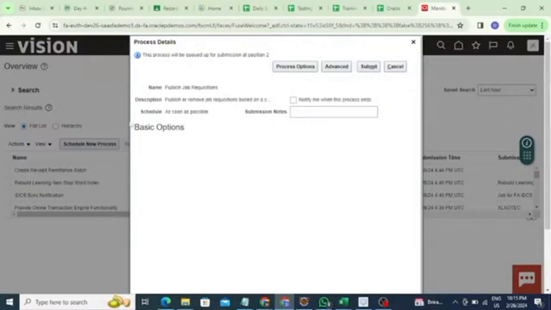Since currently we have this new instance, maybe it is available for the next 10 days. So what I'm doing is, generally we click on advanced, then use a schedule.